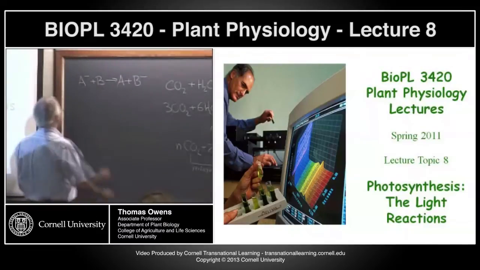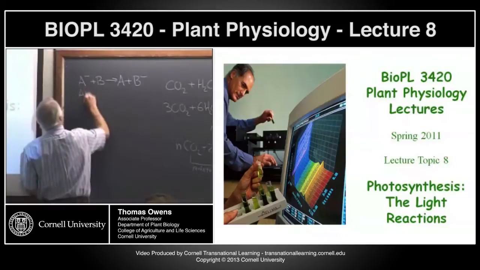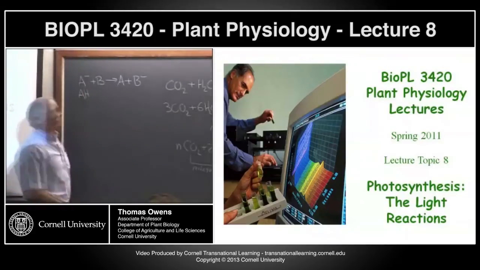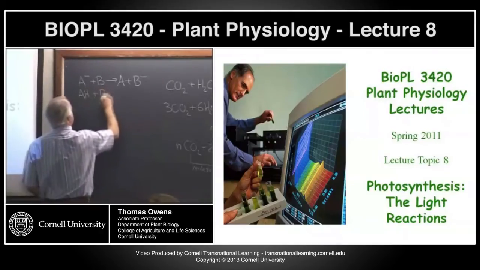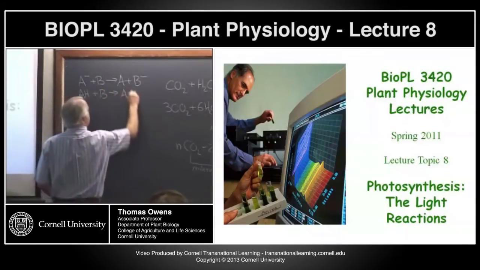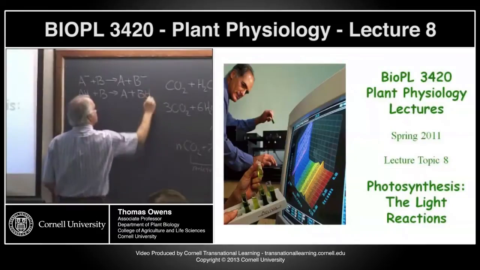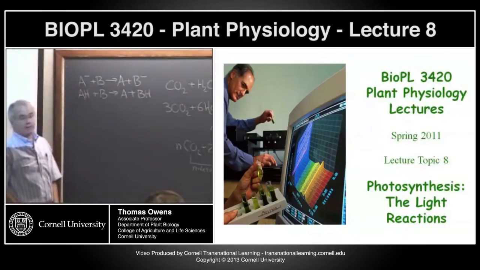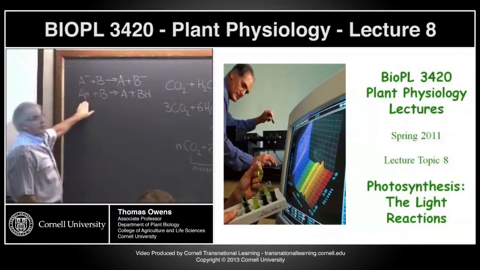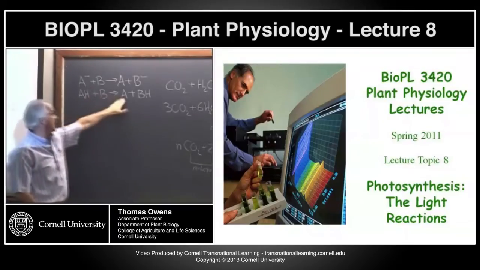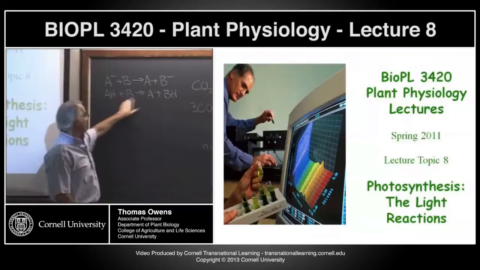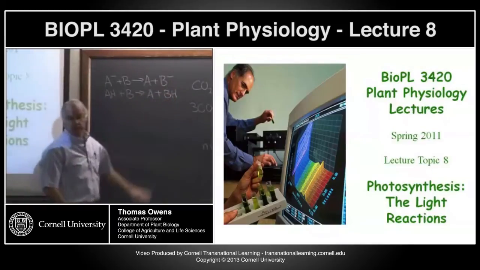We could also generalize this as the transfer of a proton, a hydrogen atom. AH plus B goes to A plus BH. Okay? In either of these reactions, A minus or AH has given up an electron. It's been oxidized to A. And B has been reduced to either B or B minus.